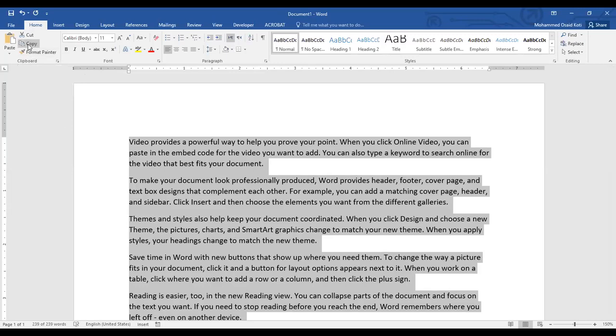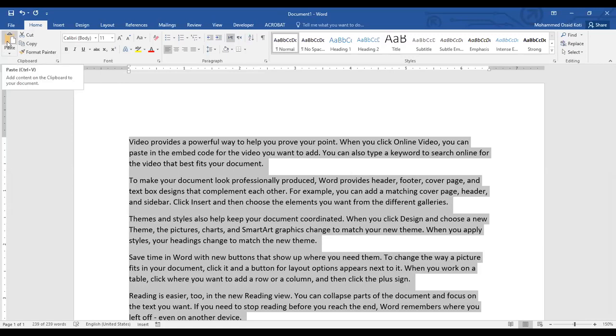So in case you don't remember the shortcut for any command which you can see in this ribbon under a tab or in any grouping, you can just get your cursor above it and it will display the shortcut for the same, if there is a shortcut for that command. So I copy it, and without clicking anywhere else, I am just pasting. The paste command is Control V.